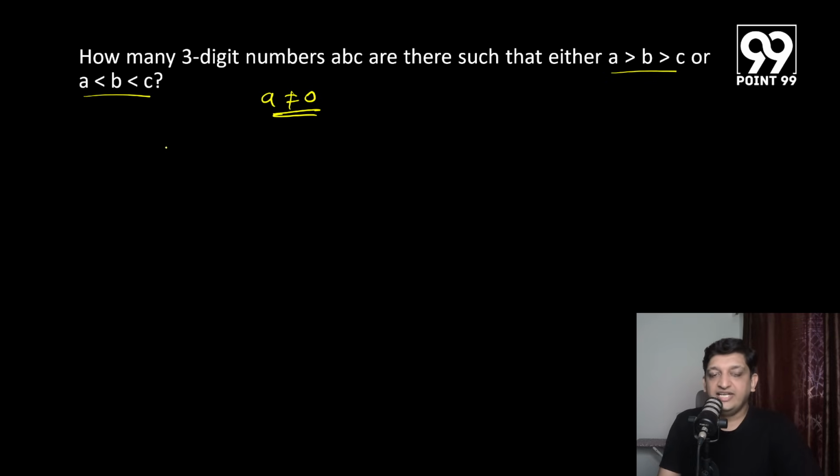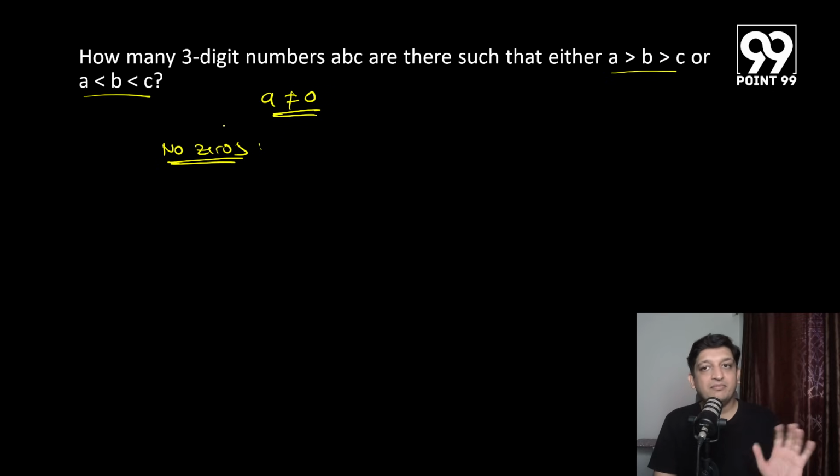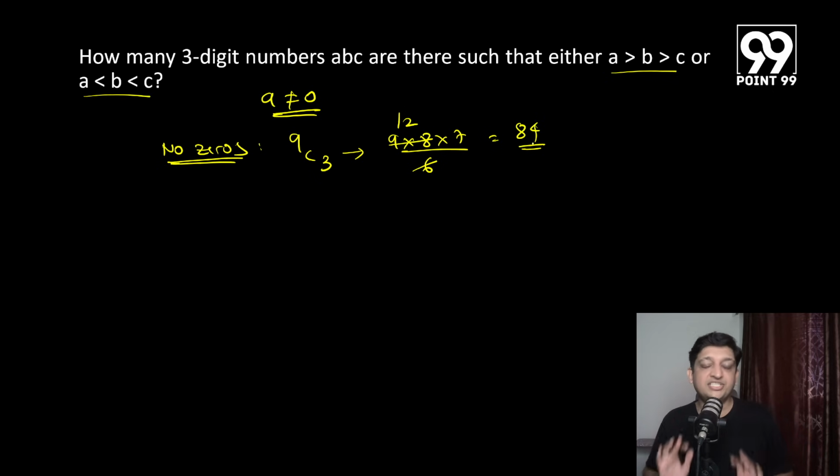So in this particular context, let's say we are looking at a case wherein there are no zeros. If there are no zeros, then what can happen? We basically have to select 3 distinct digits, because greater than or less than exist. So no 2 digits are equal. So I basically need to select 3 digits from 9 digits, which can be done in 9C3 ways, which will be 9 into 8 into 7 into 6 factorial by 6 factorial divided by 3 factorial, that is 6. So you will get 9 8s are 72, 12 6s are 72. So 84 such selections.